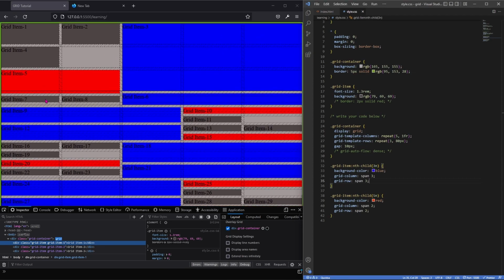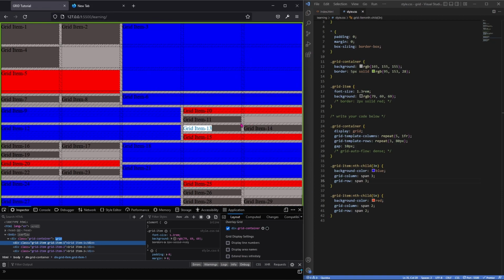Because when this item starts to check, like I said before, it's going to check where it left off. So for instance, this grid item normally could fit in here, but it's not going to be in here. It will be here because after 12, it will check this spot, not this spot.